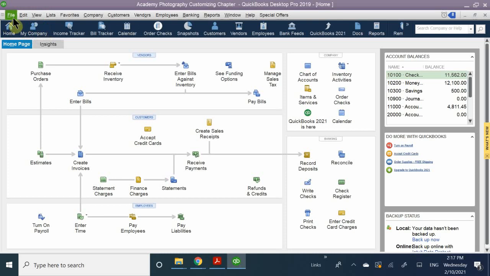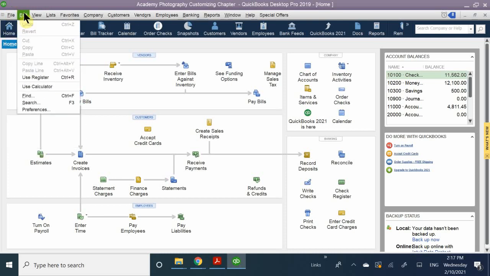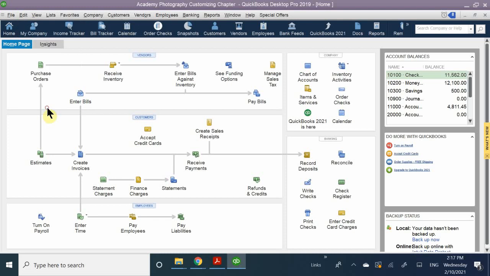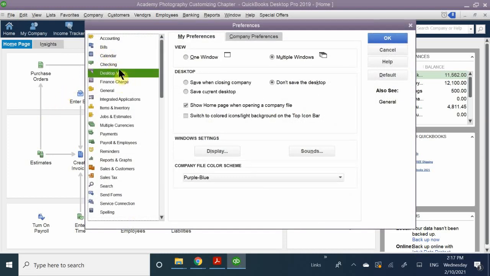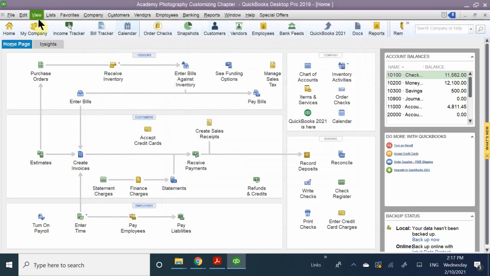Okay. Now, remember that one thing I told you about that I skipped in the company preferences? So we're going to visit that real quick. So desktop view, under my preferences. Here, if I click switch color icons on the light background, it just changes these. I actually prefer this a lot better, just because you don't see that blue color ribbon or anything.